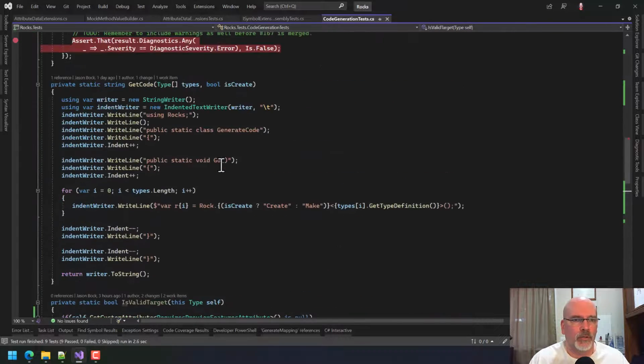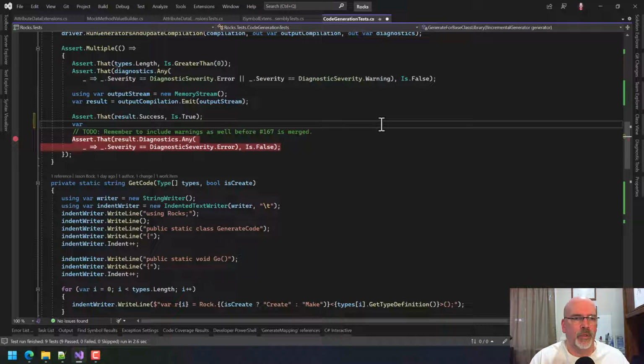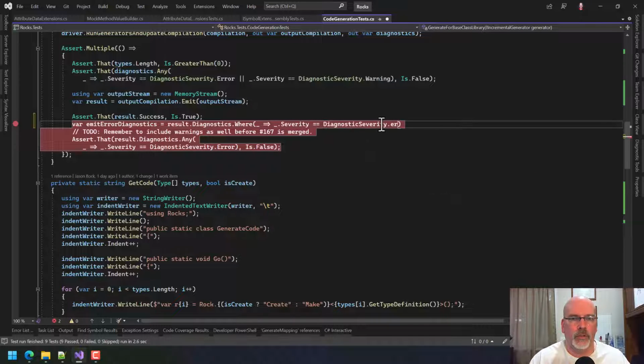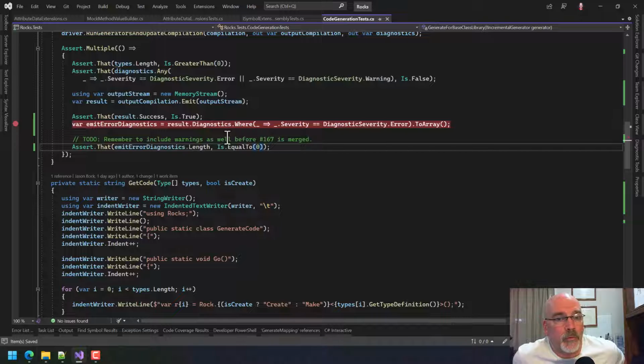What I want to do here, though, before I continue, is say var error emit error diagnostics, and this is equal to result.diagnostics where severity is equal to error to array. That's what we really want. We're not there yet. We're going to get there.